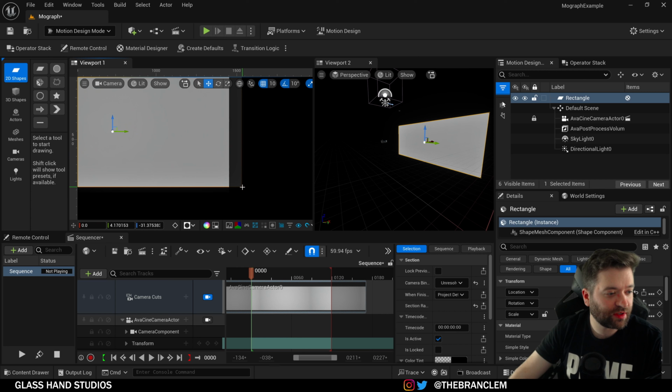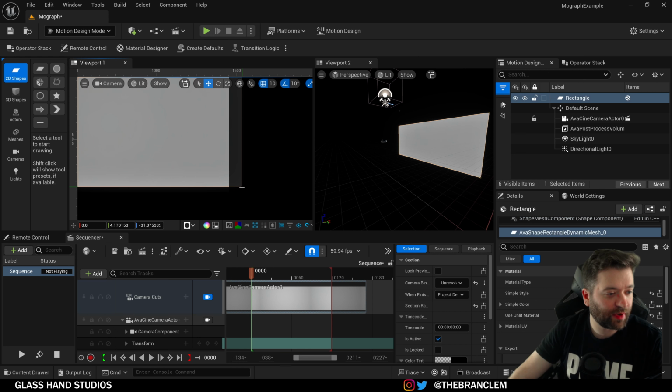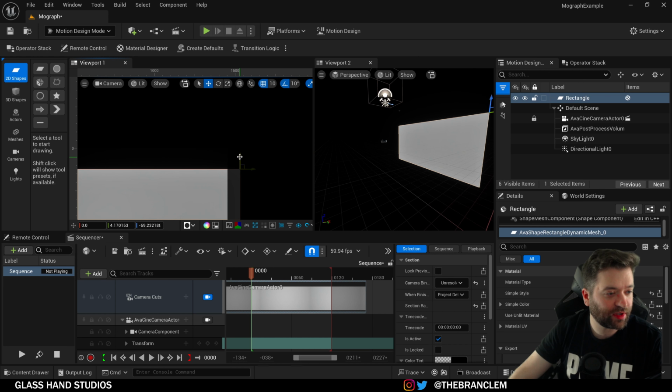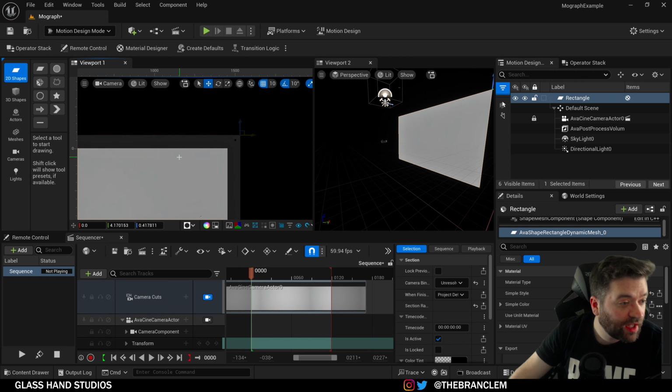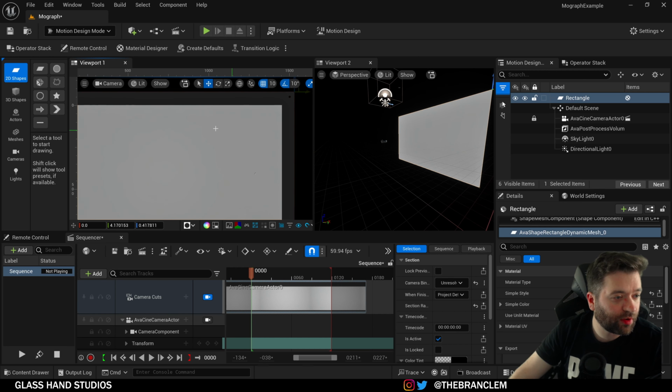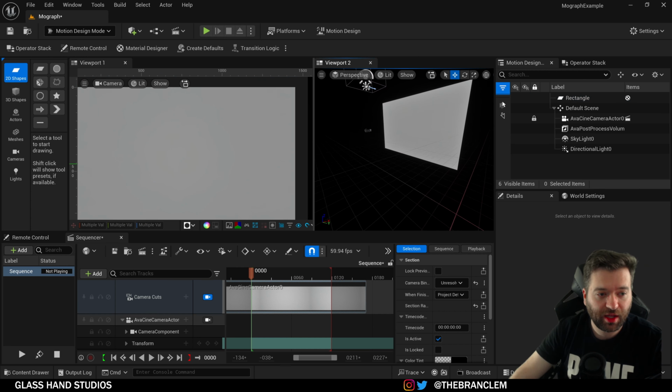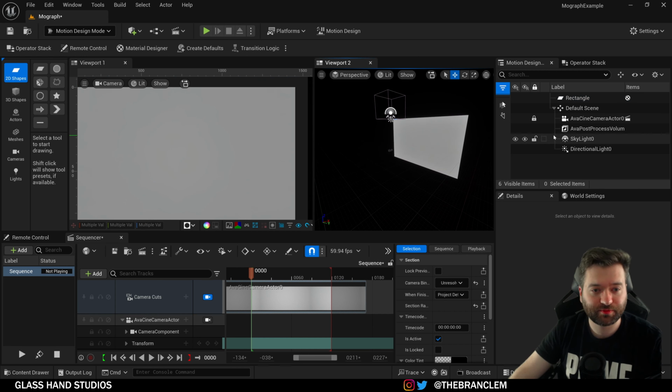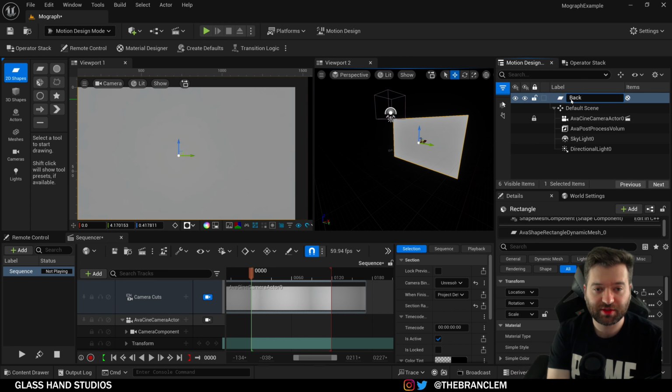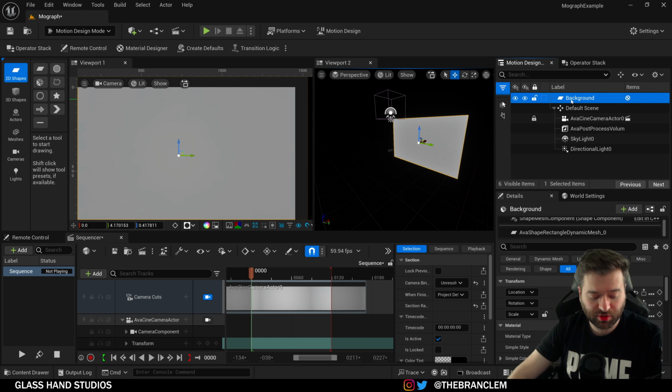And I'm just going to make sure that everything lines up for my background exactly how I want it. So I'm going to move these up and down. You can left click on the corners and make sure they move up around the boundaries of the frame. And that looks pretty good. I'm going to rename this to background, and I'm going to hit Control-Shift-S to save all. And let's keep going.